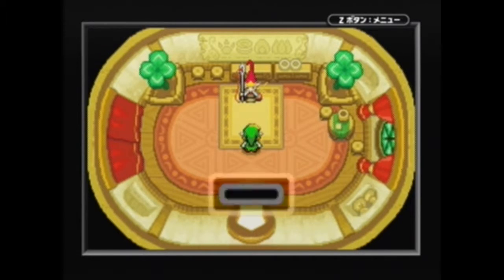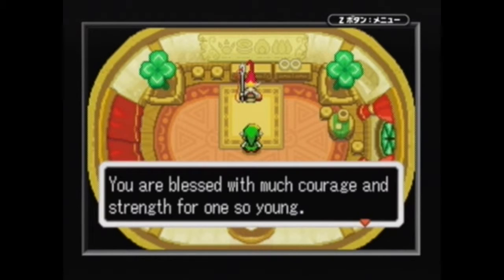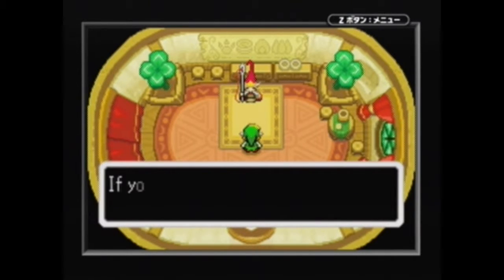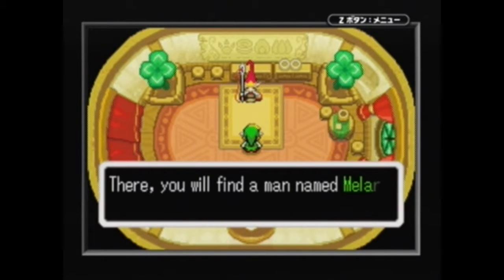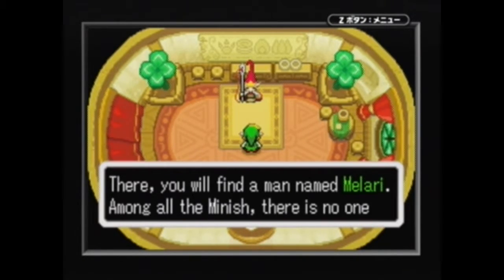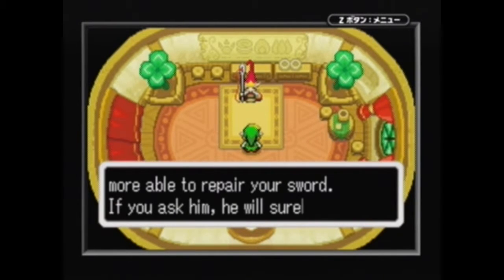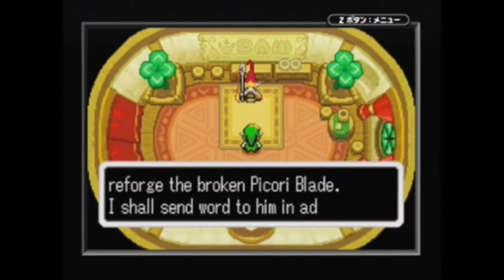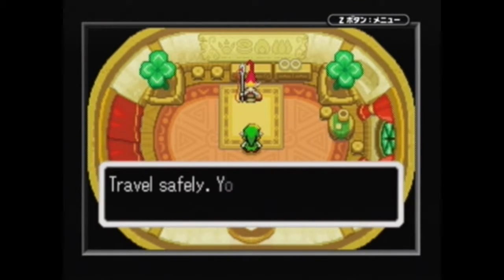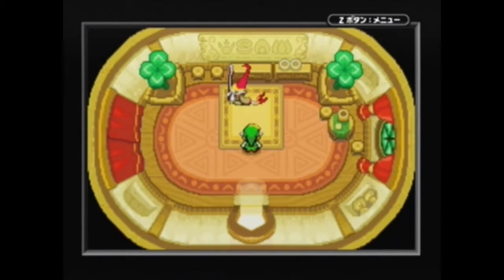Hello, Elder. So, you have found the Earth Element. You are blessed with much courage and strength for one so young. If your conviction holds strong, head to Mount Krennel. There, you will find a man named Mellary. Among all the Minish, there is no one more able to repair your sword. If you ask him, he will surely reforge the broken Pickery Blade. I shall send word to him in advance. Travel safely. You're brave, but there are many evils now in the world.